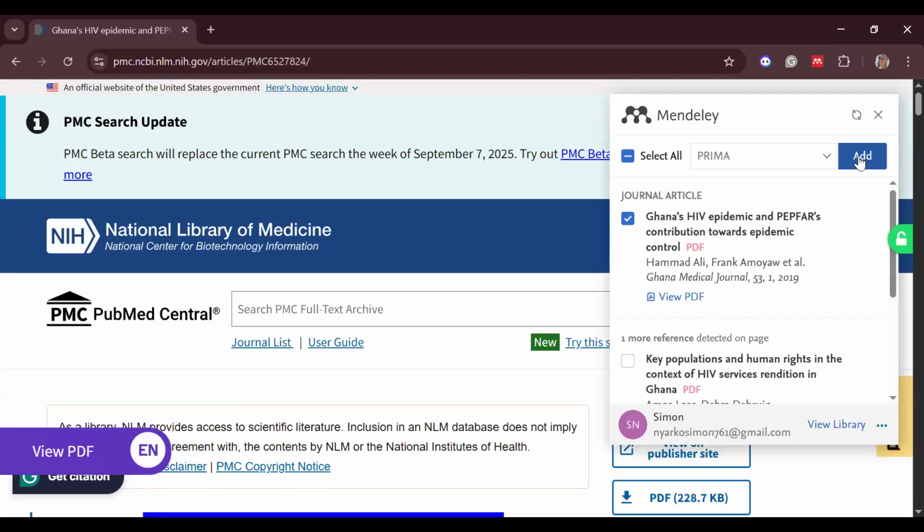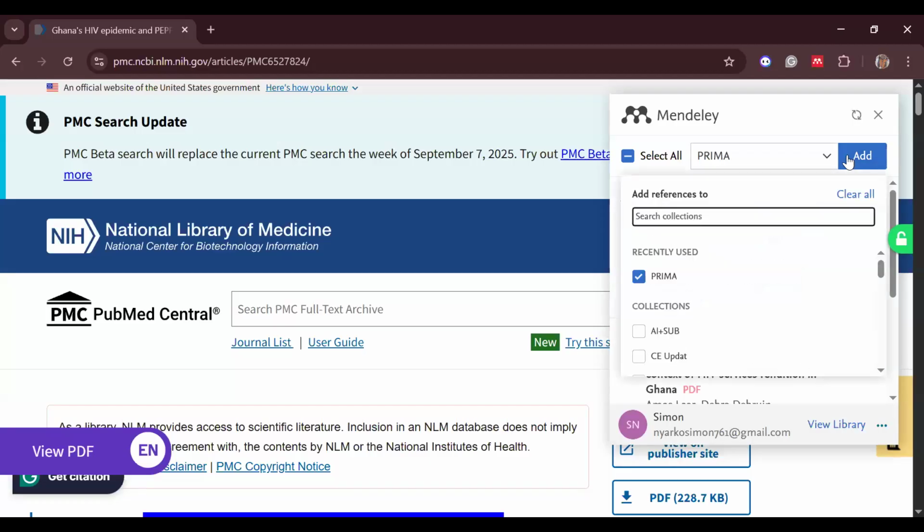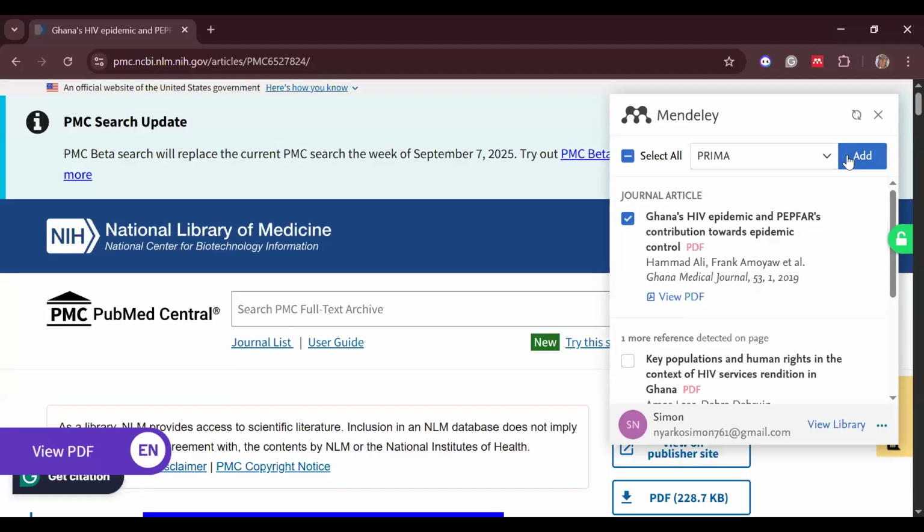Thank you. Welcome. So this particular tool, the web importer, helps you to import the paper directly into your Mendeley without stress. So yours is just to read, open it here, add it as a reference, and you go back. So let me add. So I'm adding it. Let me choose a folder. If you don't have a folder yet, it will go to all. But because I have a folder created, let me select the folder I want it to go.